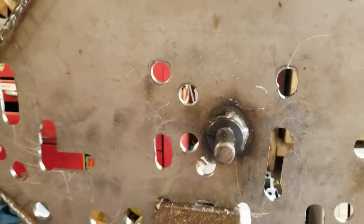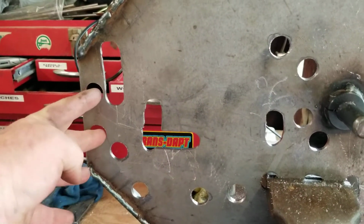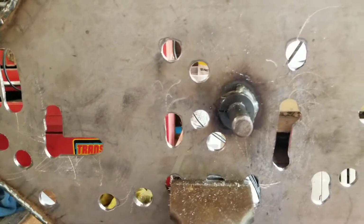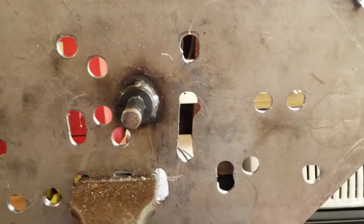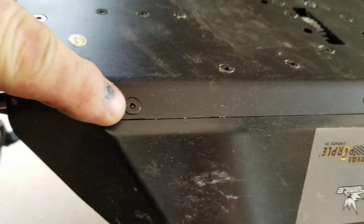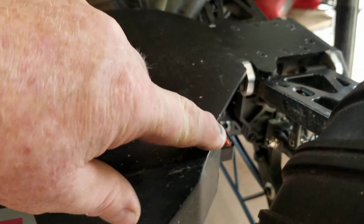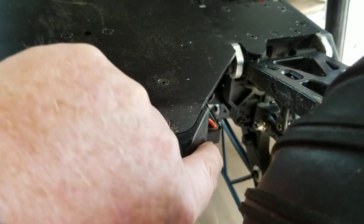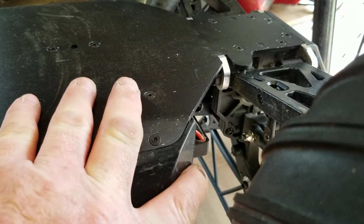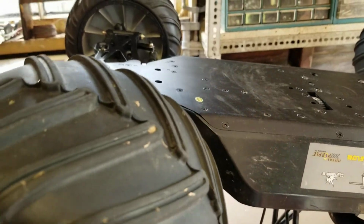So if you can recognize the chassis of the MTXL, you can see the 2 adjusting holes for the steering are right here. I mean, everything for the motor mounts you can access. The only screws that you will not be able to access are these screws right here that hold the plastic on, which is fine because you don't really need a stand to do that. But there's that on and off switch I was telling you about. See how it sticks out right there? Well, I cut it too flush, and all this is exposed and touching, so I said, oh, forget it, I'll just do with 3.